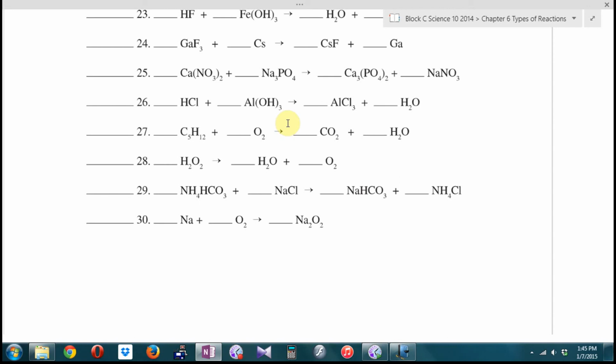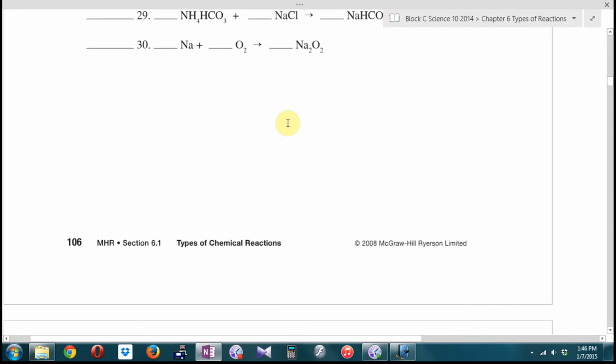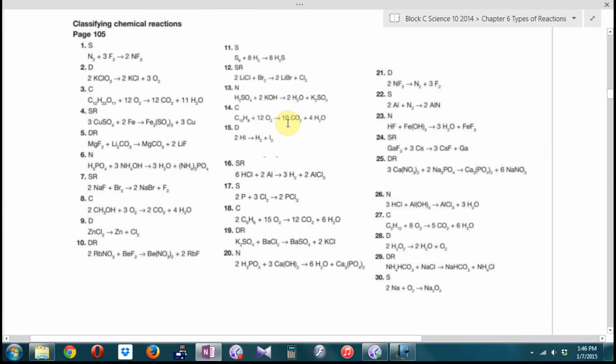You can make our little list, but if you can reach the point where you can kind of balance these by doing rough numbers and crossing them and just getting it done, awesome. I free you up for that. At the beginning of the year, I always make sure kids show work. Now I'm saying go ahead. Now I realize because I gave you the answers, you can just copy. Don't, please. But if you get that good, honestly, 30 questions can be done in about 8 minutes if you get that good. Okay. Then I attach the answers.